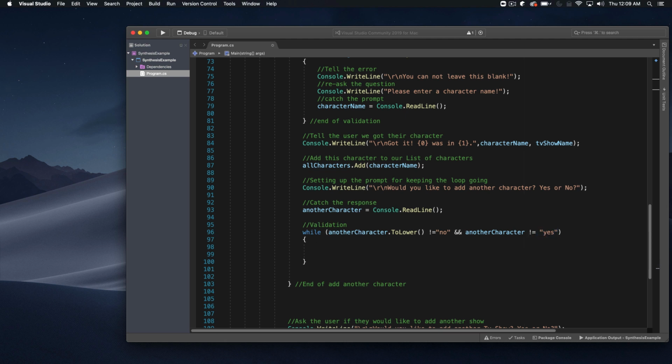3 steps. First step, tell the error. It's going to be a Console.WriteLine, set of double quotes, \r\n, and please only type in yes or no. Next up, ask the question. Whoops, I forgot that O. There we go.